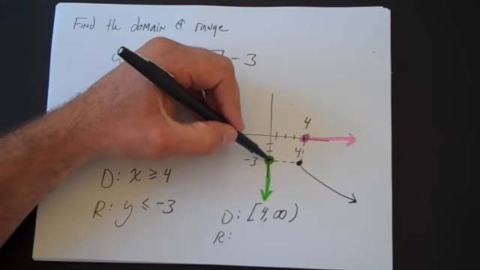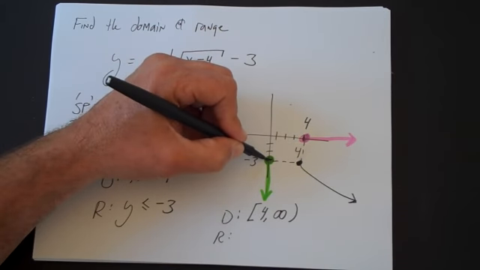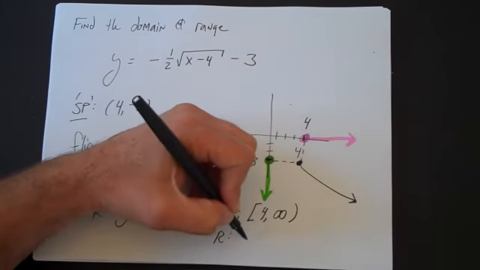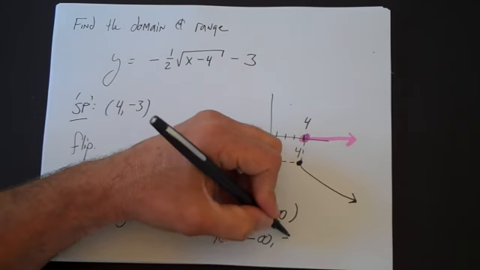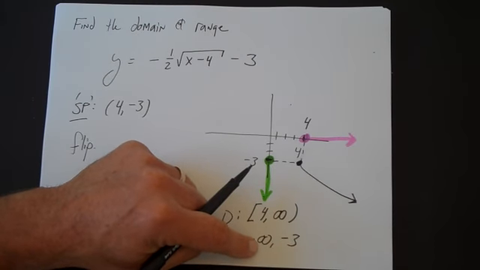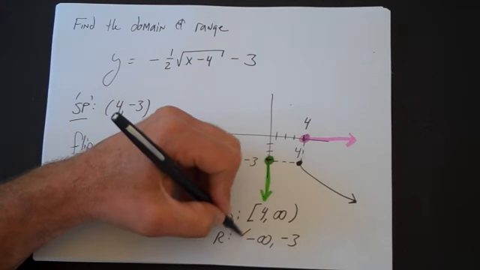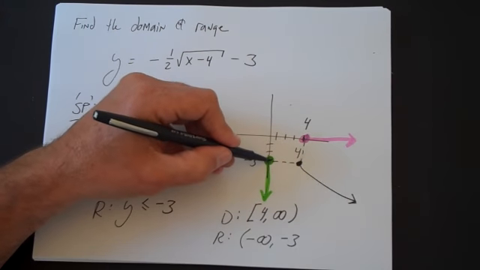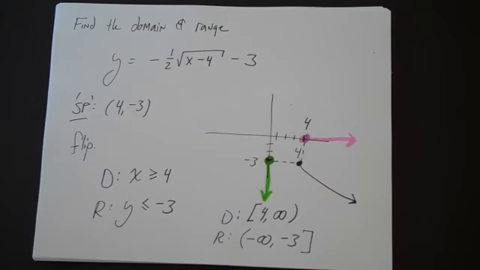Y is the range. We use everything. Now here we go. What's the most negative? The most negative is actually minus infinity. So we go from minus infinity to minus 3. So whenever you do interval notation, the more negative number always comes first. So that's negative infinity to minus 3. With the infinity, we always use an open parentheses. Here, we do include minus 3, so it's a closed bracket. And that's how you do domain and range of square root functions.